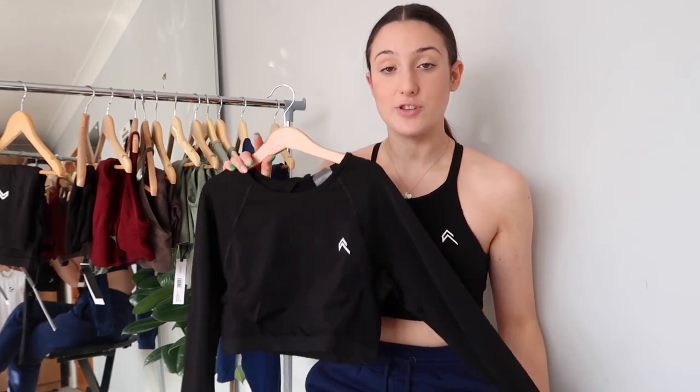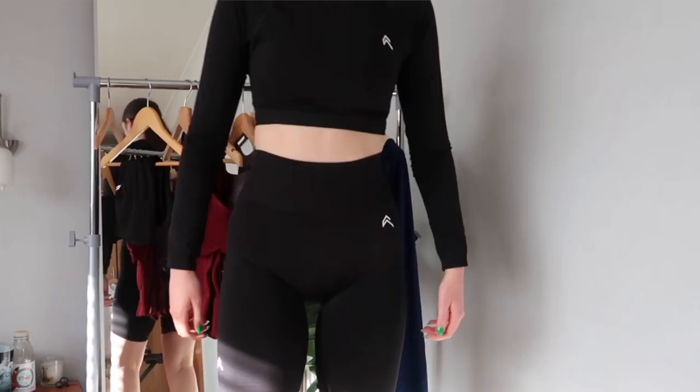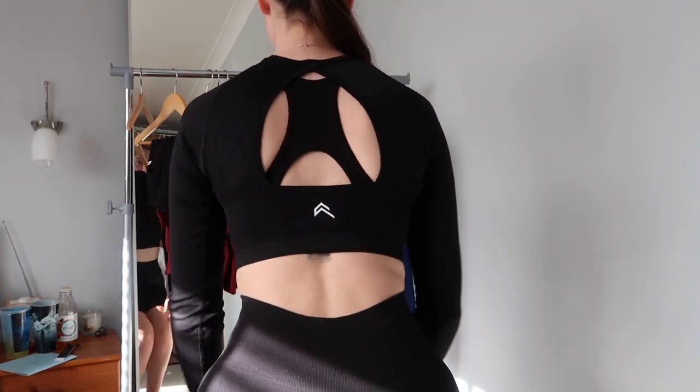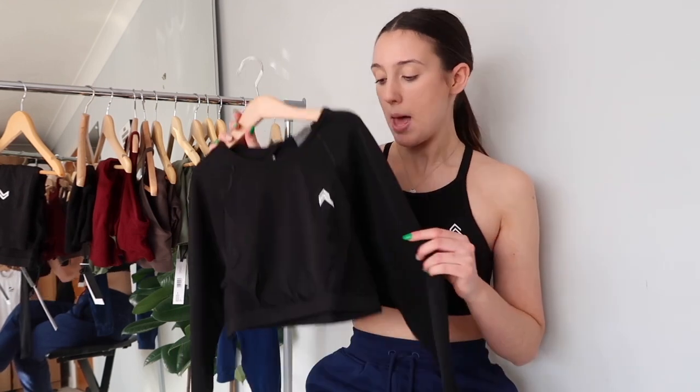With the long sleeve tops — and also the short sleeve tops, but more so the long sleeves — I would recommend sizing down. I actually sized up in these long sleeve tops and as you can see in this video it is a little bit baggy on me, and I personally prefer a much tighter fit. If you prefer a baggier style then stay true to size, don't size up. The sizing of the Effortless collection isn't quite as stable as the classic in my opinion — it's just due to the material, it fits people differently. If you want a tighter fit, I would suggest sizing down.